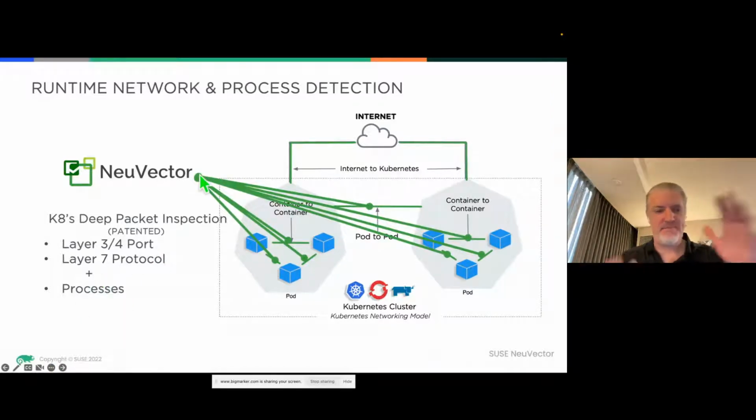And in those protocols or in that network traffic, we can also identify about 23, 25 different types of network threats. And NeuVector is also able to identify all the processes happening on all of the containers. And again, not using kernel filtering. Kernel filtering eBPF is great at identifying processes that are running on the kernel. Fantastic at doing that. But doesn't really do much blocking of those processes.